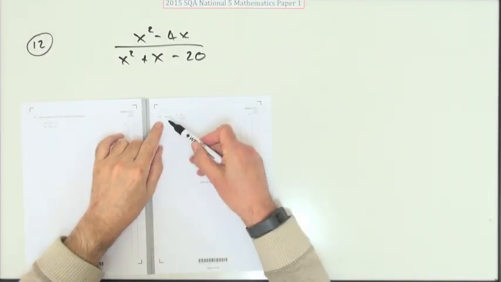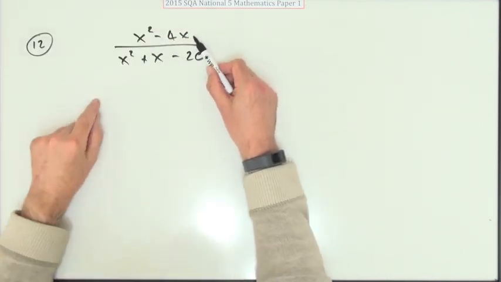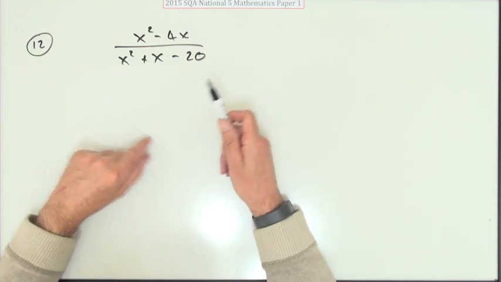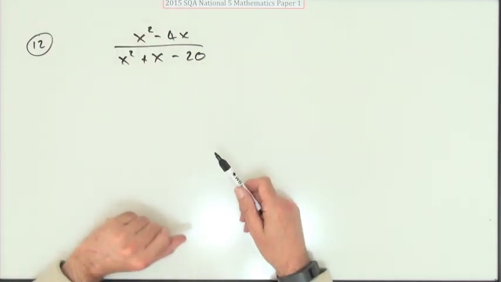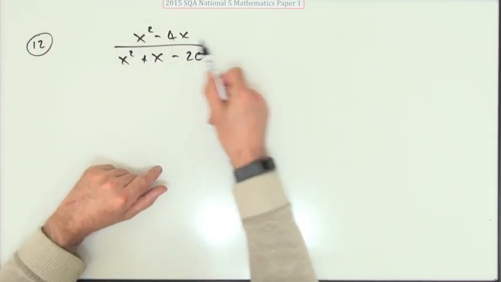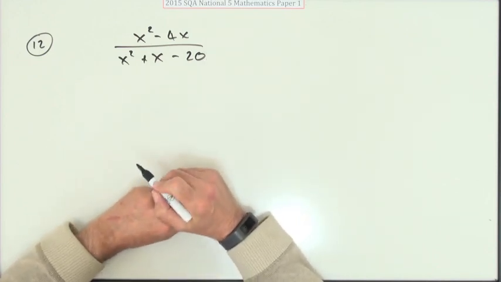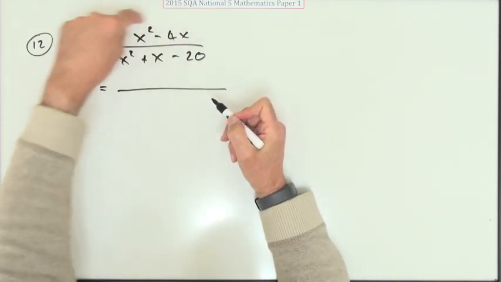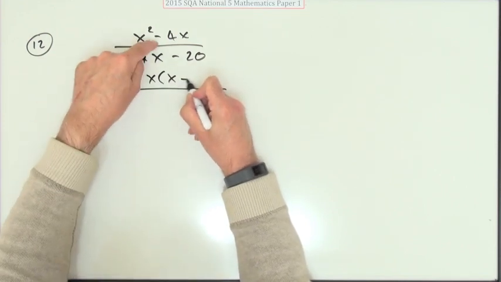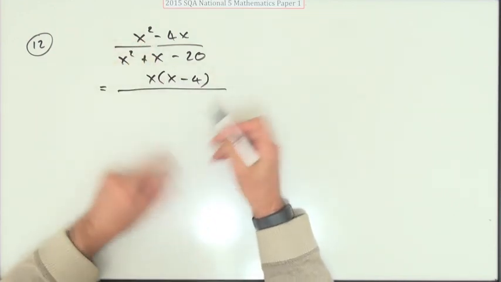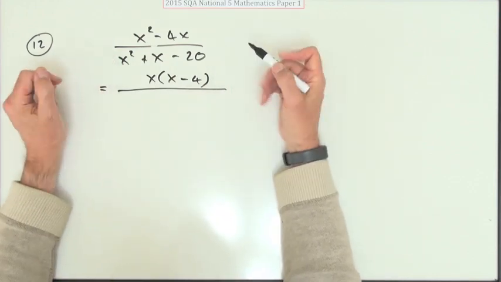Number 12. Simplify this rational expression. Here you've got a numerator and denominator which can be factorized. Because you can't simplify by knocking out bits and pieces, like say take off those x squareds. What you have to do is factorize them and cancel out factors. It's only multiplying numbers that can come out. So you look, how can you factorize the top? Well, that one's easy because it's got a common factor of x. So it's an x times an x minus a 4.